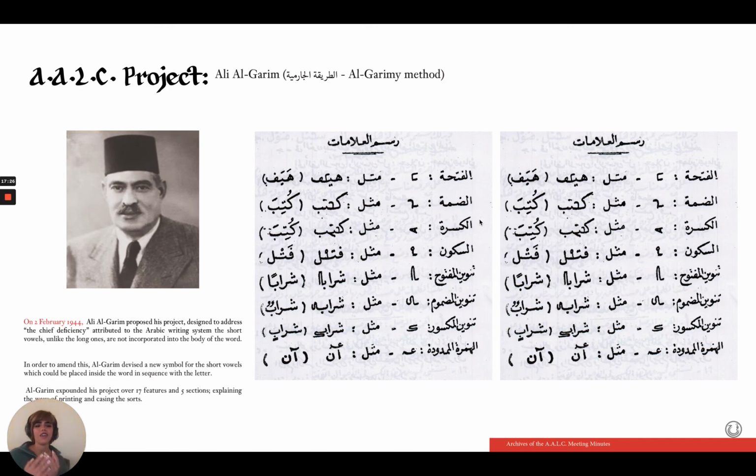Interestingly, and I really need to highlight this, when I went to Egypt, I met his son. His son told me that his father was very angry and frustrated by Abdelaziz Fahmy's project, because he was one of the people who devoted himself to the love of Arabic, and now someone was proposing Latinization. So he just wanted to propose any project that could counter Abdelaziz Fahmy's project, or just try different options, showing that we don't need to Latinize the Arabic to solve any issue.